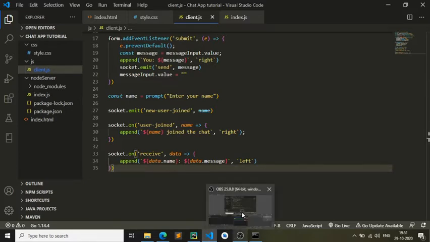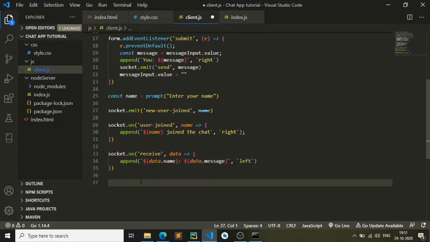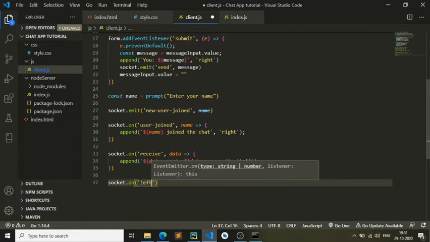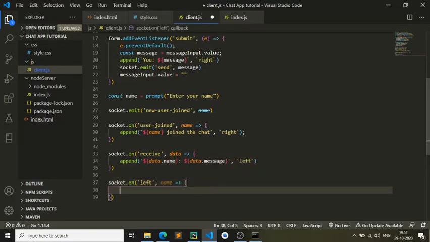Let me just have a quick look at the recording. There we go. Let's do the disconnection. So socket.on, when it's left, and the name arrow function, I just want to do append. The append function was a pretty useful function that we made.